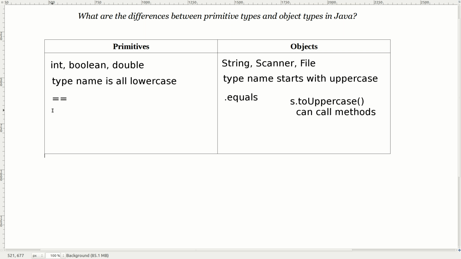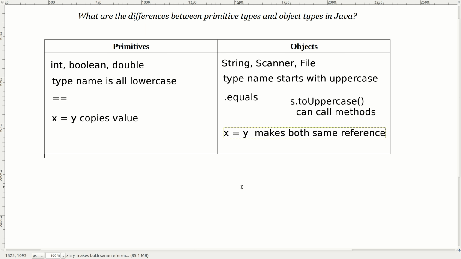One thing that you may not have encountered before, or that may not have struck you as a fundamental difference between these, is that if I create two variables of primitive types, int x and int y, and then if I say x equals y, that actually copies the value. Whereas if I say x equals y, this makes them the same reference.